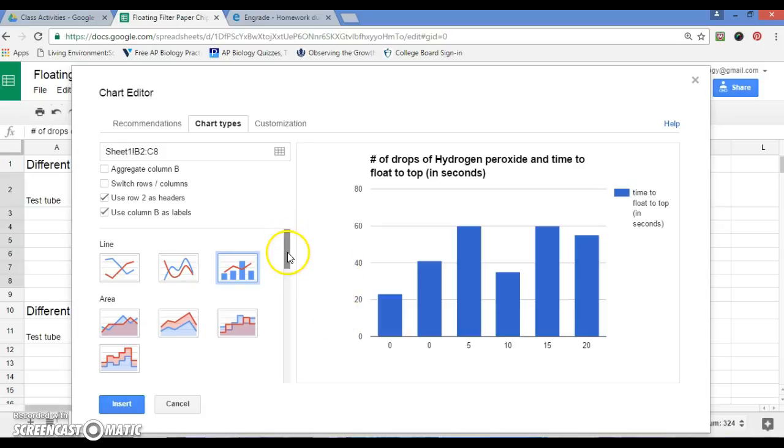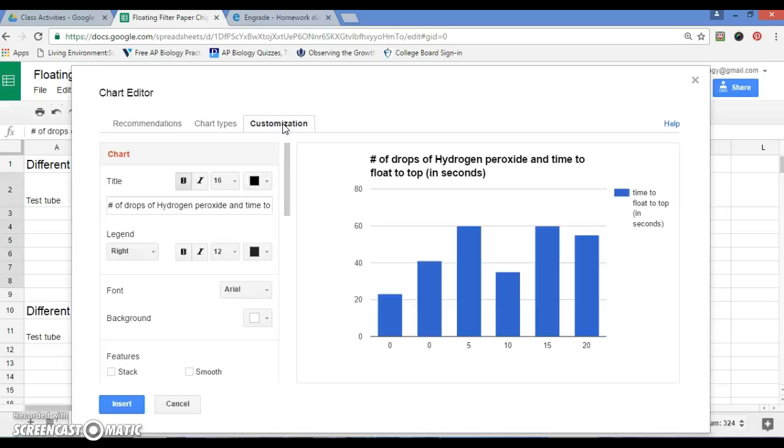Then the last thing that you want to do when you're making this graph is to go to customization, and under here I'm going to give it a title. So in this case, sometimes they give you a suggested title, but I would like to change it.